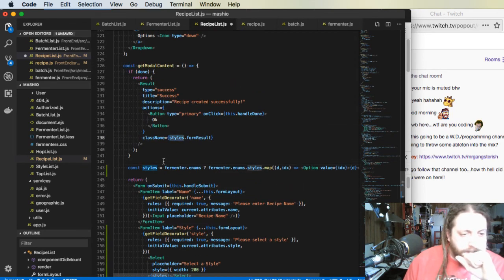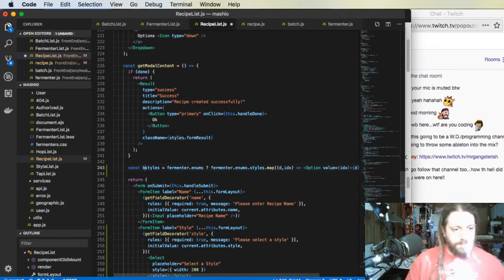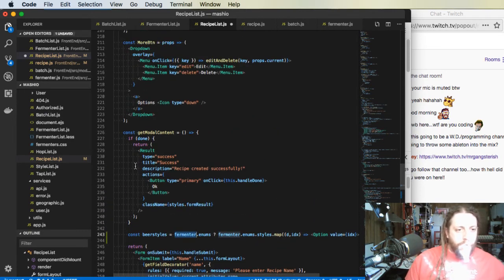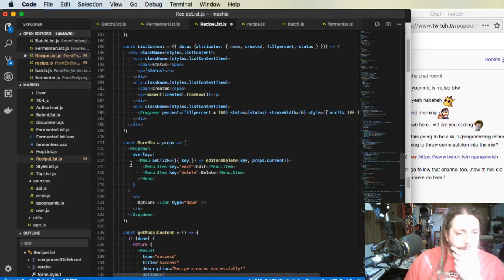Oh, it probably won't like me using styles if it's already using styles. Okay, we'll call it beer styles. That's easy. But this will come from where? Where?